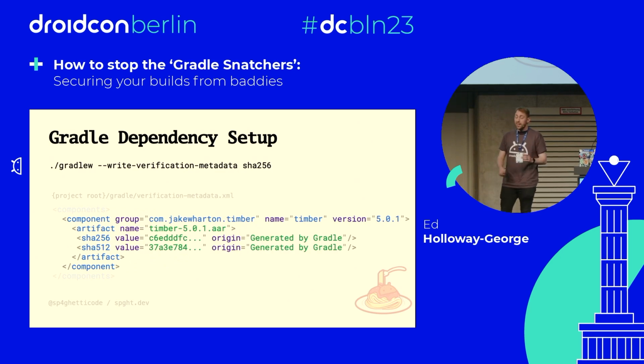So let's actually look at a legitimate Jake Wharton library, Timber. I don't know if anyone uses Timber. Timber's great. I like Timber. If I wanted to verify that I have got the right version of Timber, what I'd need to do is obviously add Timber to my dependencies list, run this, and I would get this auto-generated artifact. And what this does is it creates an artifact for each bit of metadata that is imported into your application. So in this case, Timber uses an Android AAR file. And this is the SHA-256 and SHA-512 value that would come with that.